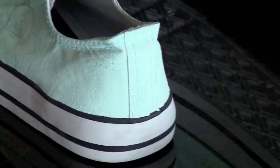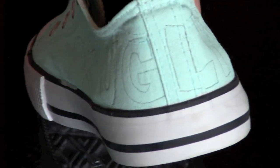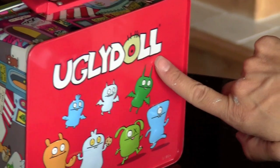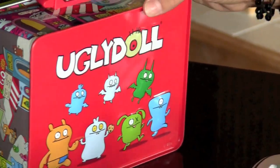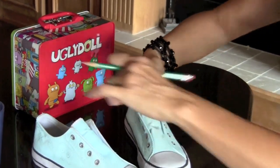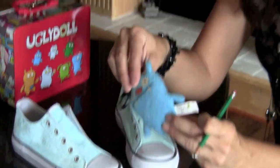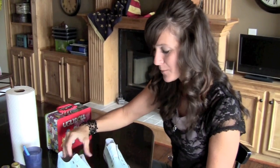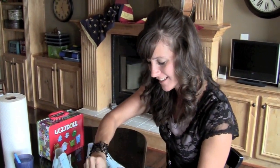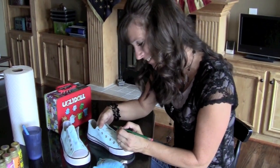On this one it's already got 'Ugly,' and I used the same font they use for their logo, which is actually really easy because it's not a perfect font — it's just almost normal, messy handwriting. On this shoe I'm going to draw one more Ugly Doll, and this one is one of our family favorites. This is Big Toe. One of my daughters doesn't like feet, so I got her this doll so she could snuggle with a big toe every night. It's kind of funny in our house.